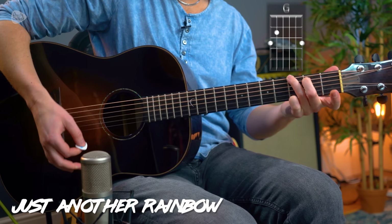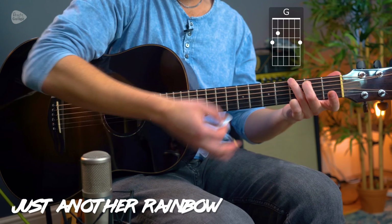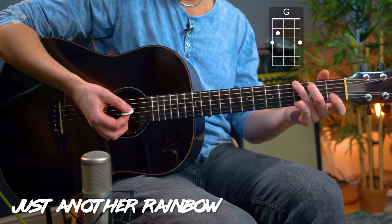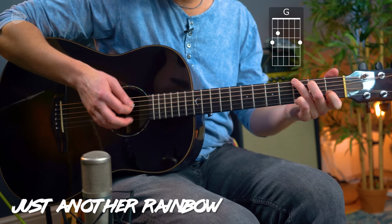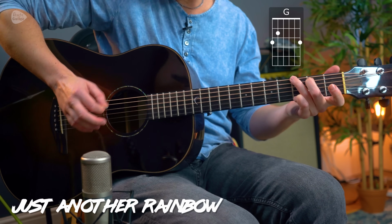That just uses the G major chord, played in this fashion, which I nicknamed the George Harrison G, because he used this an awful lot. It's great for changing to a C major as well, if you're not aware of this. But the real advantage is we can use this first finger to hold down a C note in a G chord, which is exactly what happens in this riff.